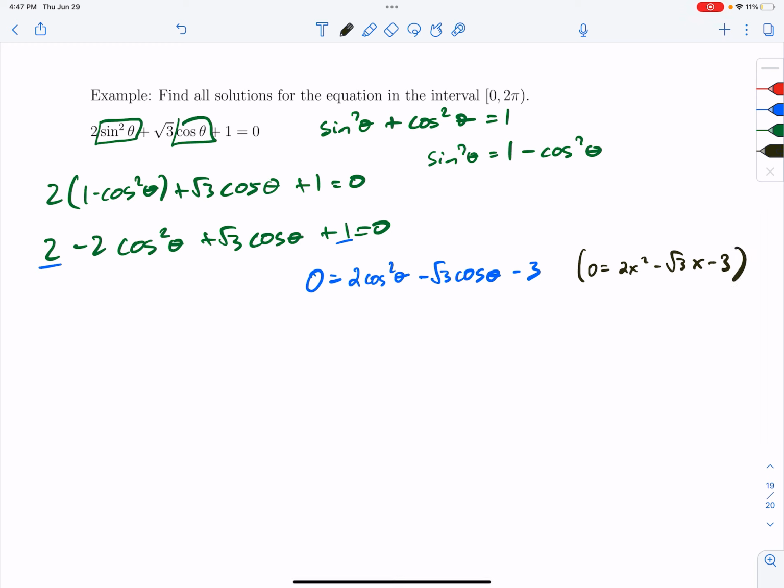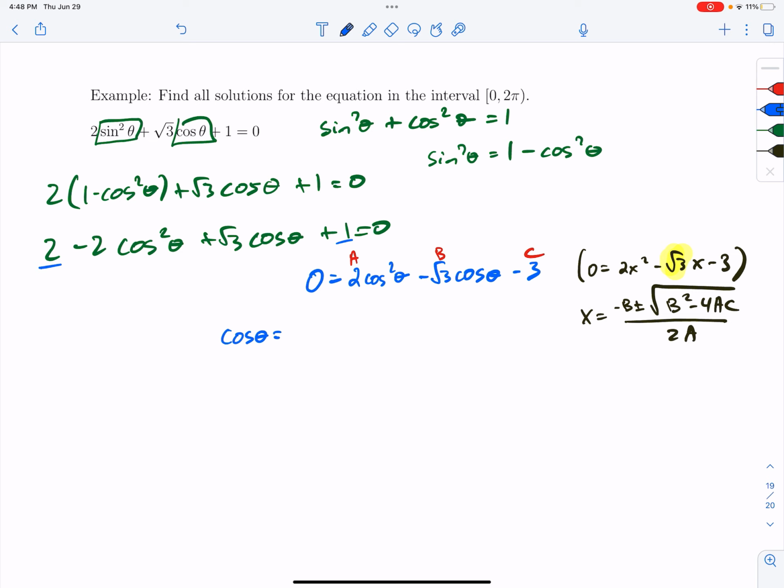Now, if I was going to try to solve this quadratic equation, I would first try to factor. But I'm not going to be able to factor this because that square root 3 is going to cause some trouble. So we're going to need to use the quadratic formula, which, if you remember, is x equals opposite of b plus or minus square root b squared minus 4ac all over 2a. Okay? So using that for the trig equation, I'm going to be solving for cosine theta instead of just theta. So that's an important point. So we set this as cosine theta equals opposite of b. Let me identify a, b, and c.